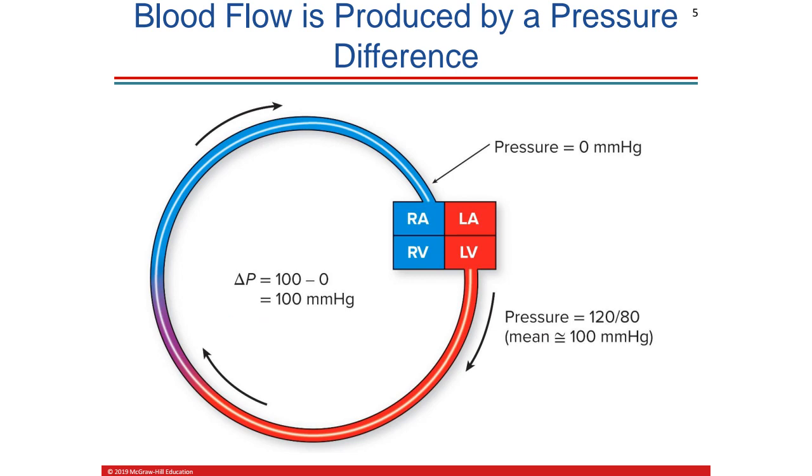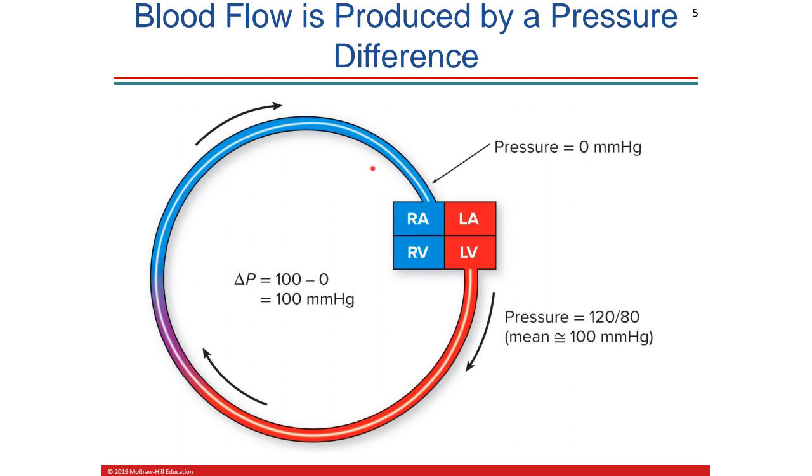We can take that tube that we had in the previous slide and imagine turning it into a circle. So we start now at the left ventricle where blood is ejected through the aorta into the blood circulatory system. The blood then travels through the systemic circuit coming back to the right atrium. So what drives this blood flow? What's the pressure, right? And the most significant pressure will be the mean arterial pressure. So we'll assume that that's 100 millimeters of mercury.